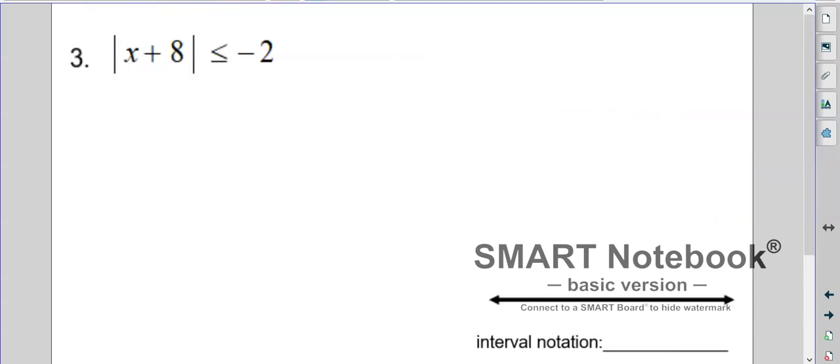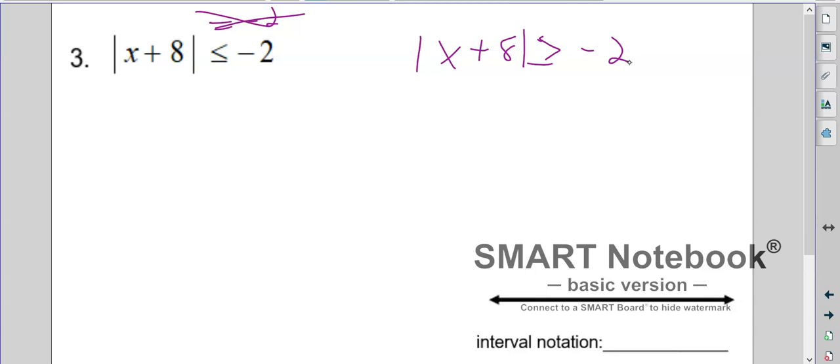All right, so here we have a special situation. Remember when we did equations, and if it said equal to -2, we would immediately say no solution, all right? But we don't have that right now. We have an inequality. So there's actually two situations, so I'm just going to write this. Please add this to your notes. X plus 8 greater than or equal to -2. Now, we're not going to have to solve either one of these. These are special situations, all right?